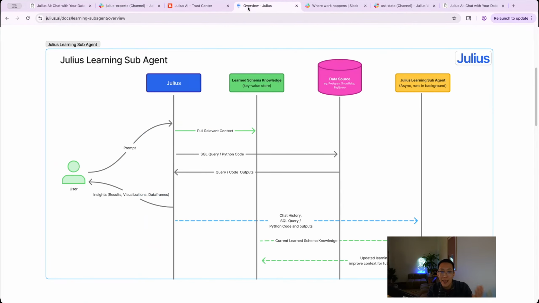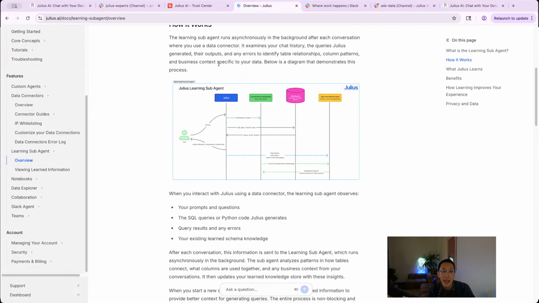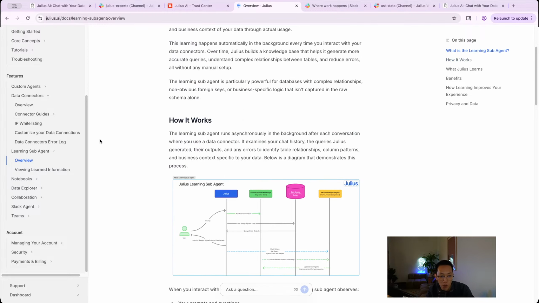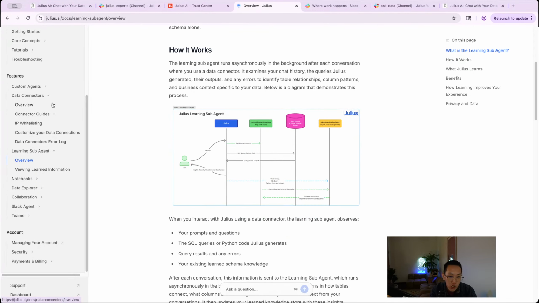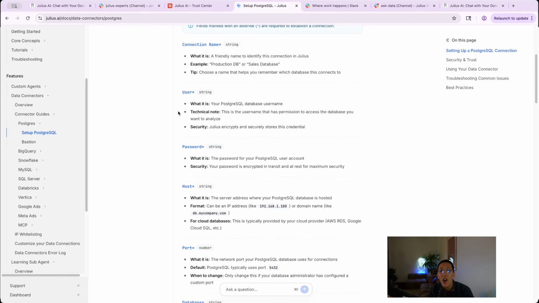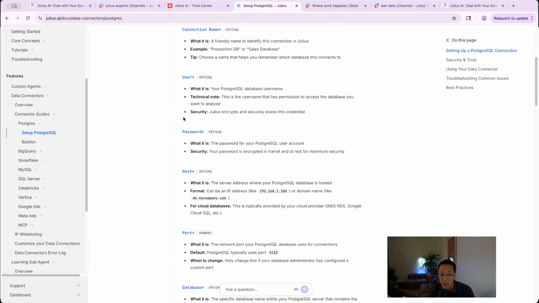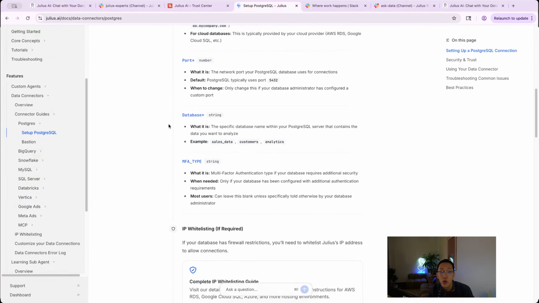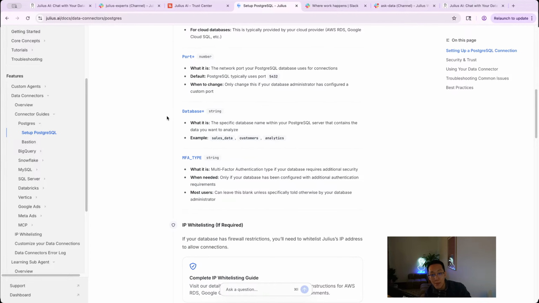Separately, if you joined late, I did share a link to our docs. It has outlines here. We're going to be adding all of our information to our documentation. If you go over to the data connectors tab, for every single one of our connectors, almost, we added these last night, we'll have setup guides for each one of those. So all the necessary fields that you'll have to collect, or you can just send this to your IT team if they are the ones that are responsible or the ones that you'll need permission from to get access to add your data connector to Julius if needed.